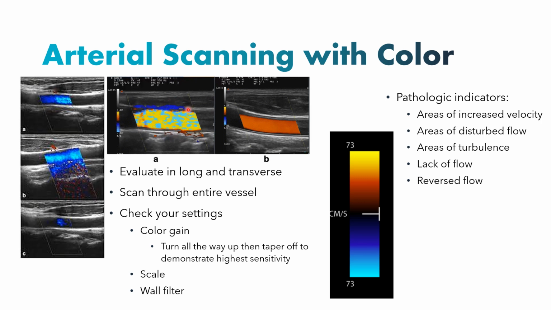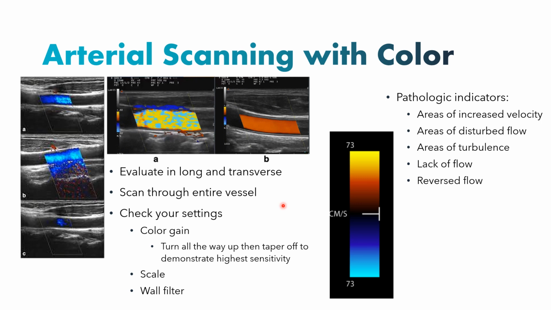Now, we don't really want that to distract us. We want to be able to see the tunica intima here. And so in order to get rid of what we know is wall, we have something called the wall filter. So if you are seeing artifact in your wall, you can increase your wall filter until that disappears. Now, if you increase it too much, you're going to decrease your ability to visualize what's in the periphery of your vessel. So again, you're looking for that one sweet spot where you can see everything you want to see.